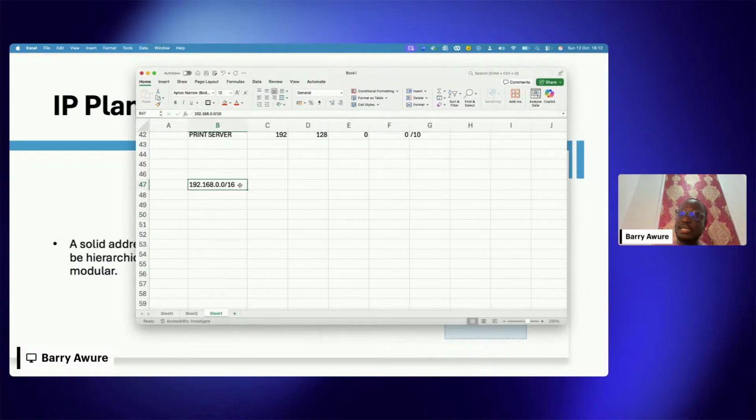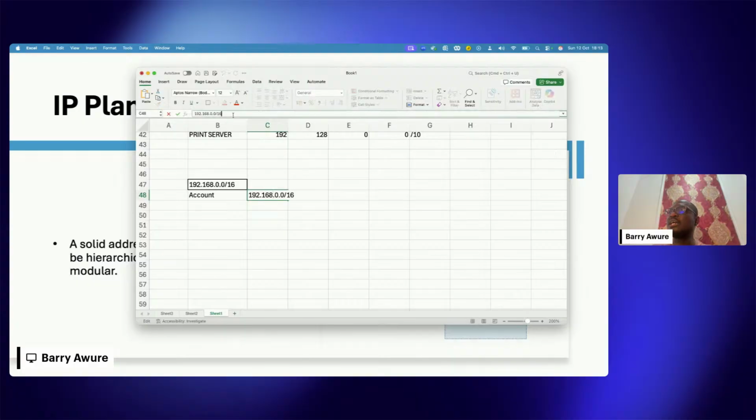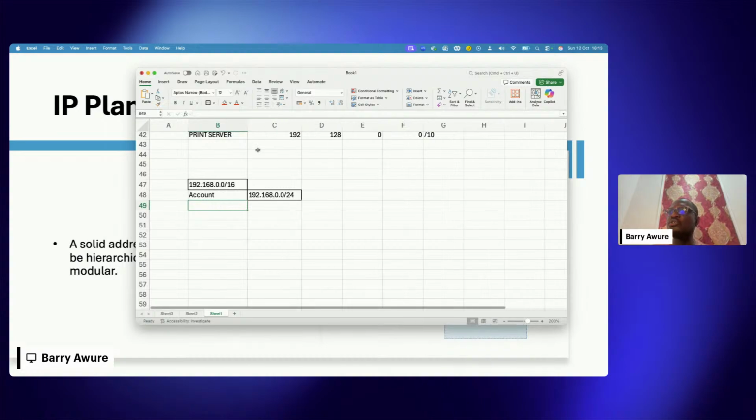Then you decide to say, okay, maybe for our account network, we use 0/24, and then you go to the next one. You notice this is a /24, not a 16 anymore. So we've done our subnetting mentally or by default from whatever Azure has given to us, right?